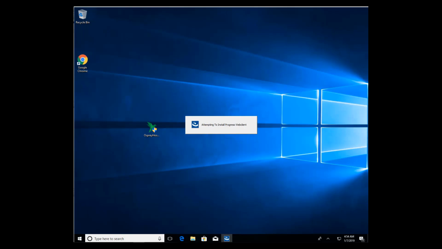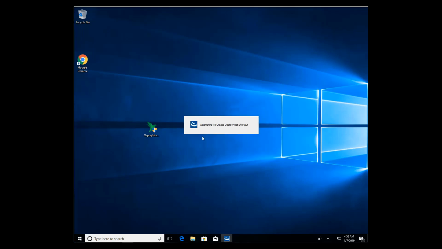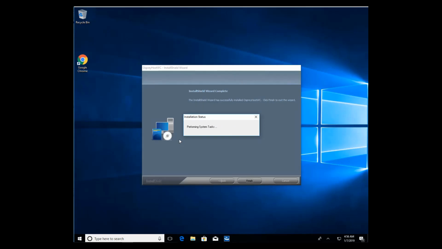As we can see now, it is trying to install the Progress web client itself. It's done the other prerequisites. Now it's going to install the OspreyHost portion of the web client. We're going to click yes in order to do so. Create the OspreyHost shortcut.